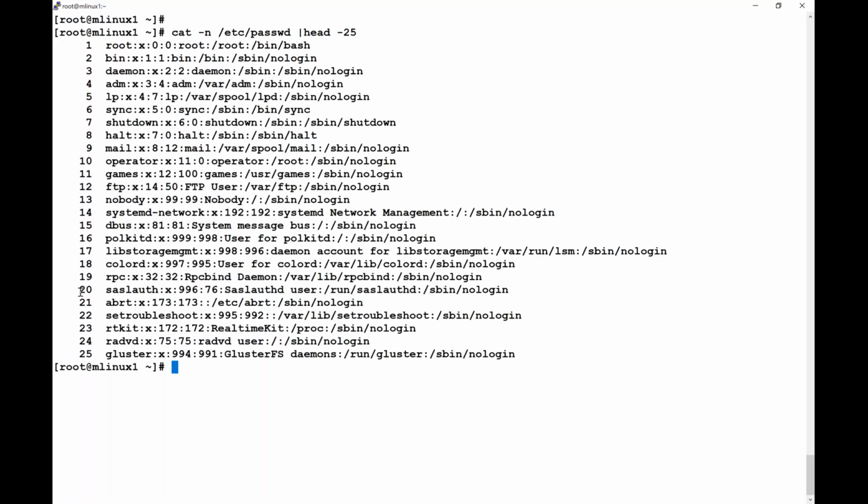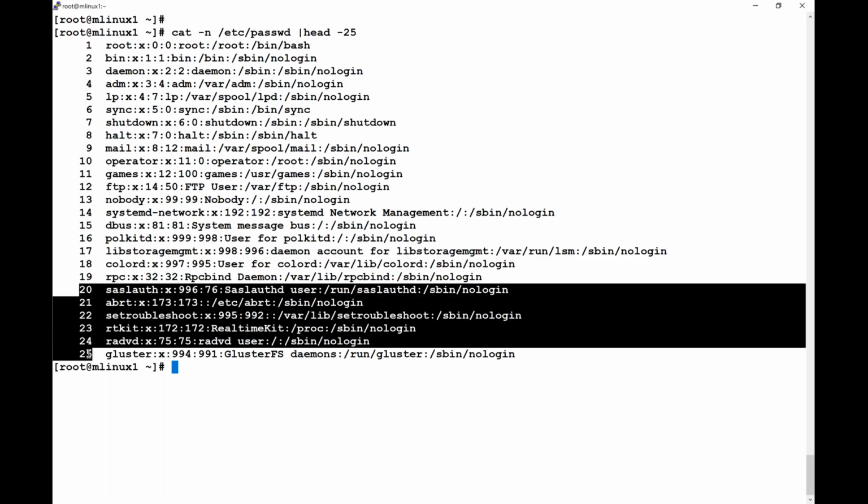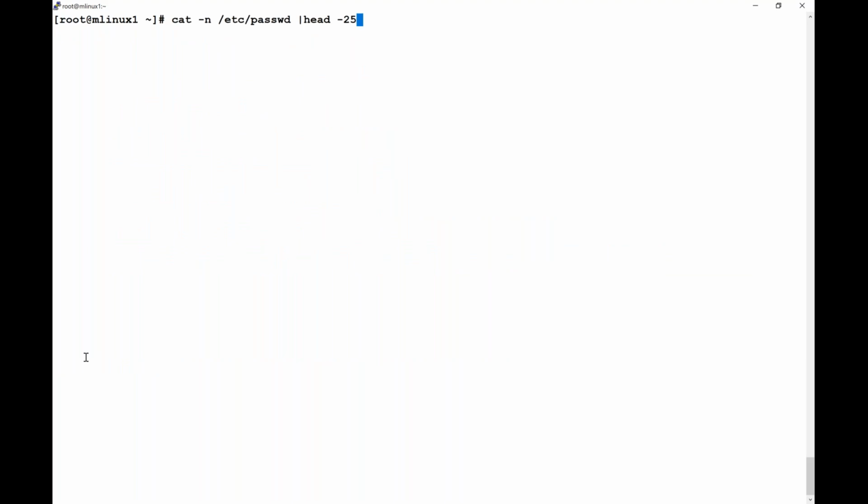But my requirement is to see line number 20 to 25. So how many lines are there? 20, 21, 22, 23, 24, 25. 6 lines. And where is it coming? It is coming at the bottom of this particular output. So I'll say from that top 25 lines, show me just the last 6 lines.